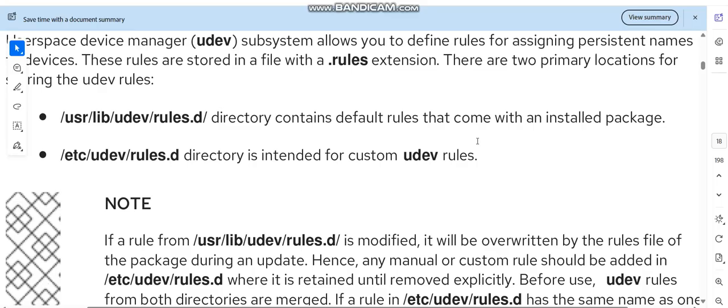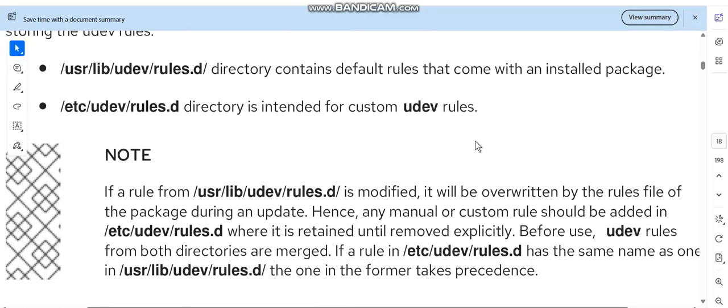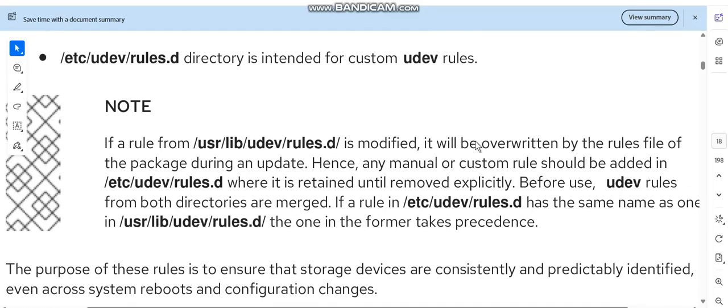The /etc/udev/rules.d directory is intended for custom udev rules. Note, if a rule from /usr/lib/udev/rules.d is modified, it will be overwritten by the rules file of the package during an update. Hence, any manual or custom rule should be added in /etc/udev/rules.d, where it is retained until removed explicitly.